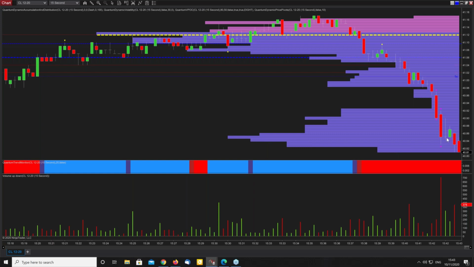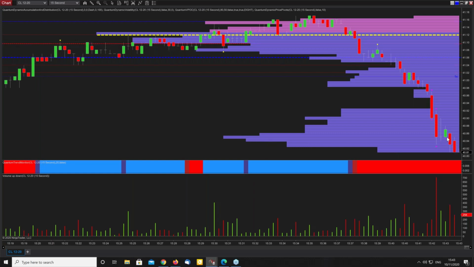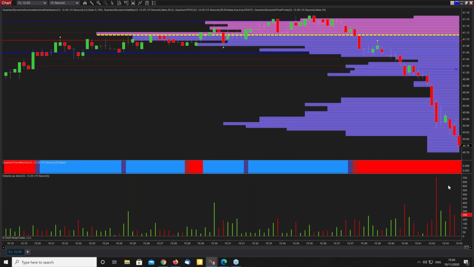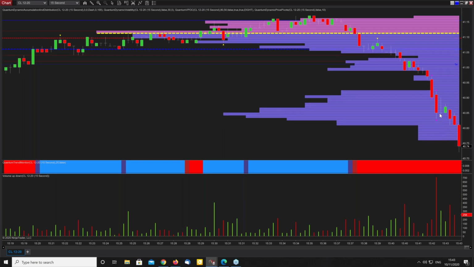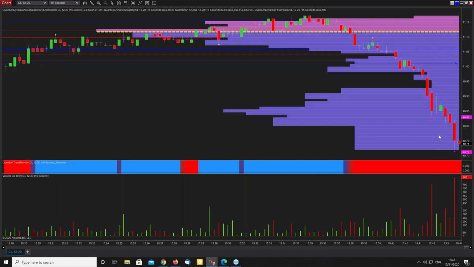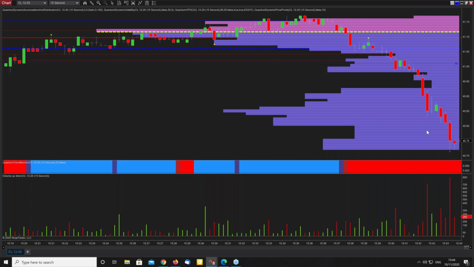You can also see this is a minor example, if you will, of the power of VPA, because what you're seeing here is an effort to rally, volume falling away, another effort to go up on low volume. Where is that market going to go? Only one way, downside. And that's really what I was talking about in terms of looking for those opportunities where VPA gives you assistance in identifying whether we are changing from a primary trend lower to a primary trend higher, or whether we are simply moving into a secondary or tertiary trend where the market is just going to move sideways, but we're actually going to pick up the longer term trend.